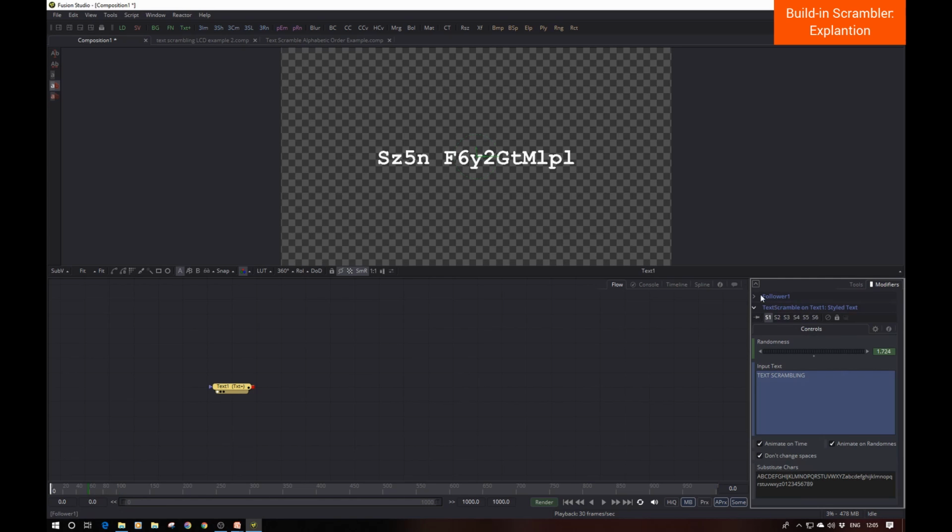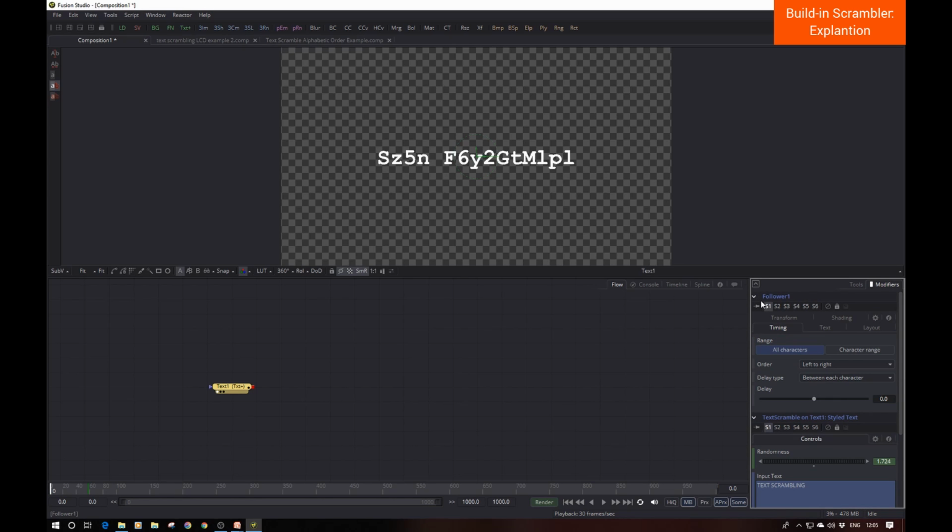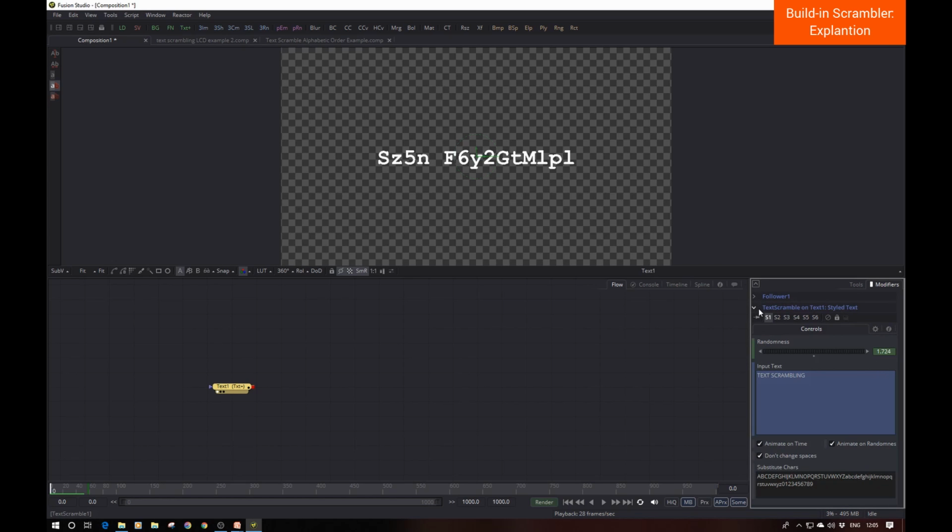And if we were to do that and say, okay, in the follower I want to specify a different timing and such, or the other way around, first add a follower and then later on a text scramble, it never seems to work. It never really does anything, even though it's set to left to right. So that is the first shortcoming.